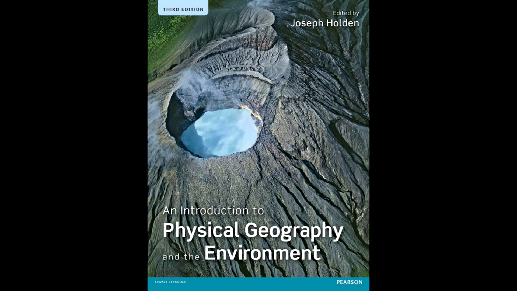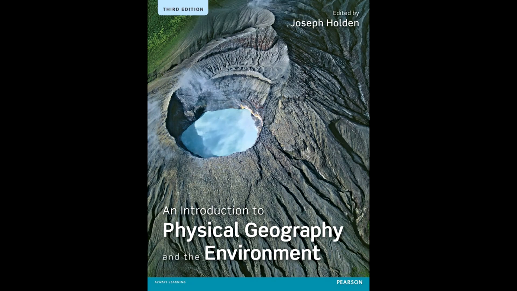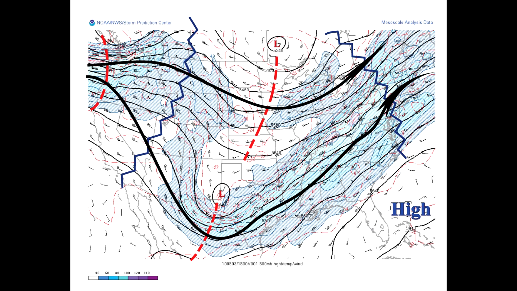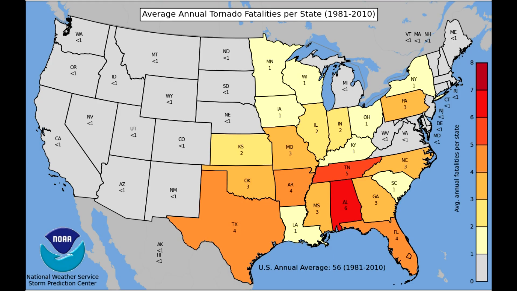Within physical geography there are three primary subdivisions: climatology, geomorphology, and biogeography. Climatology was the subset of geography that I specialized in as an undergrad. It takes a look at the geographic distribution of weather and climate patterns over a long period of time. Meteorology, on the other hand, deals with weather at that moment — it's the dynamic modeling and forecasting of short-term weather patterns. A meteorologist might look at radar imagery or upper atmosphere data to determine where a tornado might occur, whereas a climatologist would look at long-term tornado trends.